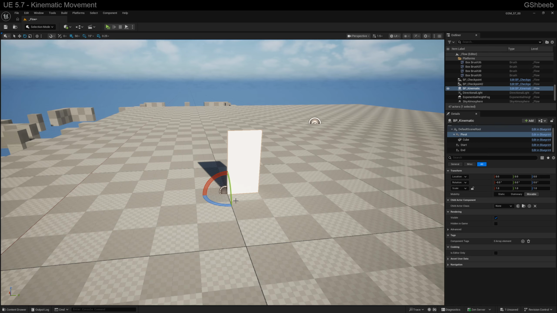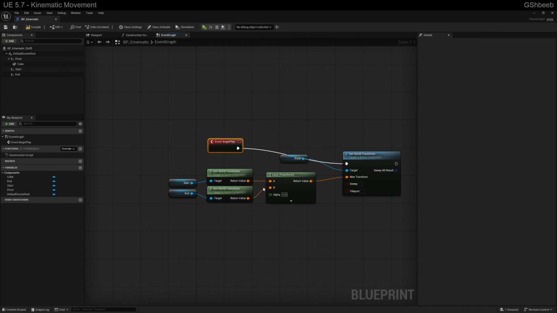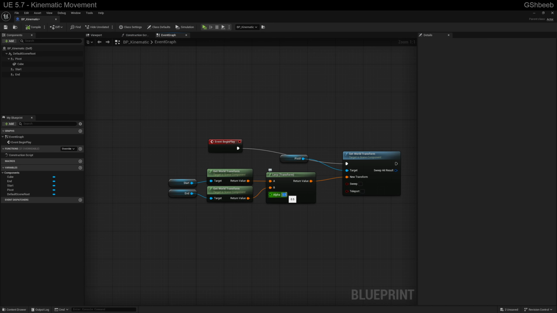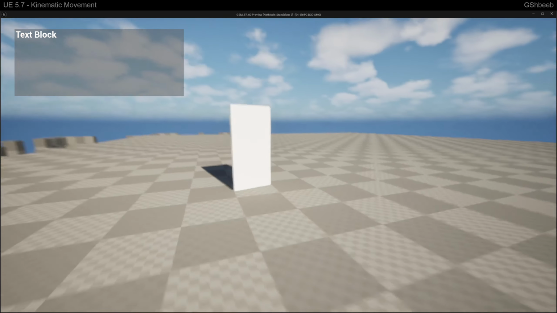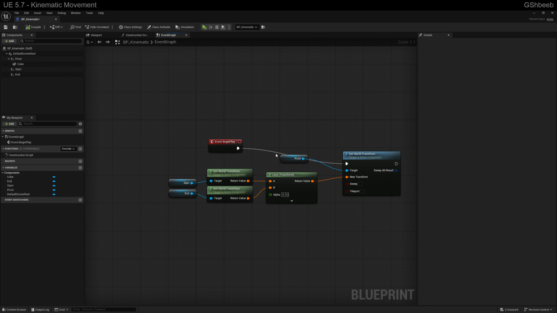So when I have this, I should expect that on begin play, this will be at the closed position because A is the start position and alpha is 0, so it'll be closed. If I change this value to 1, then the door should be open. And of course, if I change it to some value in between, we'll go 0.5, then the door is halfway between open and closed. If I change it to something subtle, like 0.15, then the door will be somewhat cracked open, but not linearly aligned with the way it was in the editor.